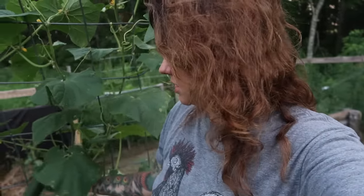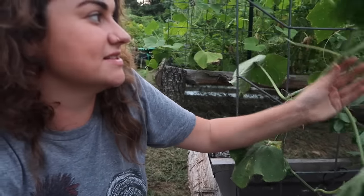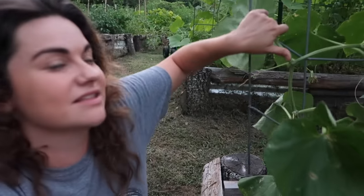Another natural climber is cucumbers — just like these here. Cucumber plants grown at the base of a trellis will grab hold of it with their tendrils and just take off. You might have to catch little runaways and train them back up by tucking the leaves through the trellis, and keep an eye on them because they have a tendency to grab hold of their neighbors and can choke out other plants. However, they are super easy to grow on a trellis, and by growing them upwards you avoid a lot of blights, funguses, and powdery mildew because the foliage stays dry.